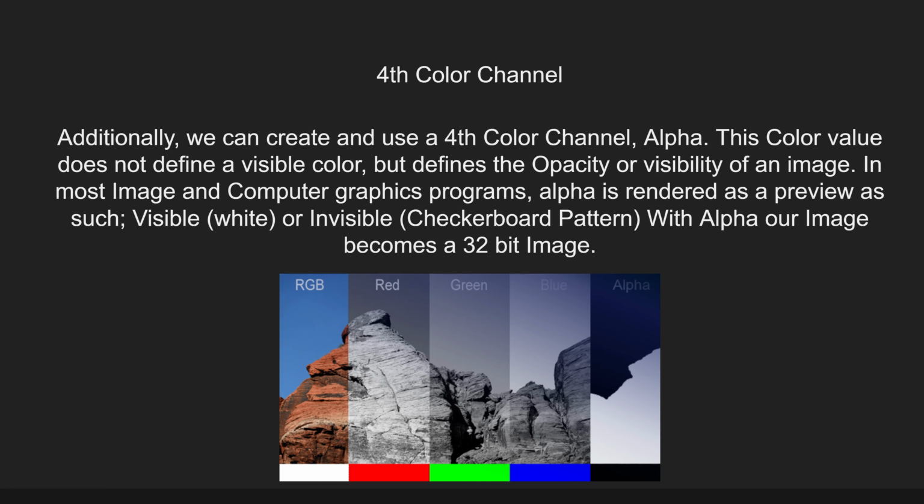Typically when we see how it's rendered in the color slider or the color picker inside the palettes, usually you'll see it as white from the value of 255, and then when you start to go down to 0, as in no opacity, no alpha, it comes with this kind of checkerboard pattern. And that's how computer graphics and image processing programs define when something is transparent or invisible, essentially. So alpha channel is just a fourth color channel.